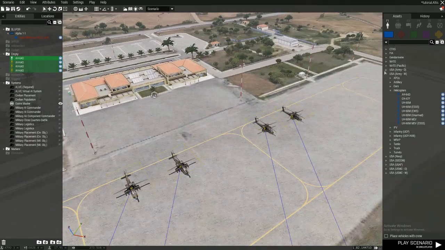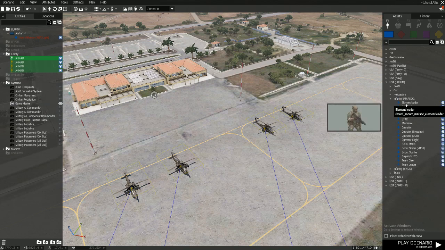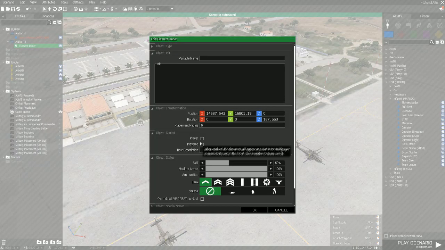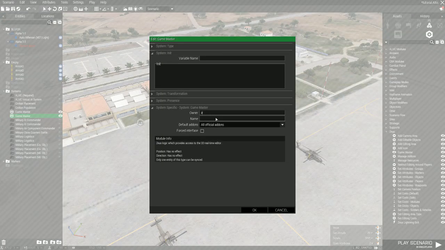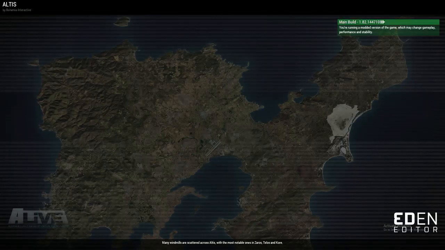I accidentally earlier just deleted my guy. I'll just place another guy down. I like to be very picky. I'm going to go more sock. Element leader. Player. Play scenario.